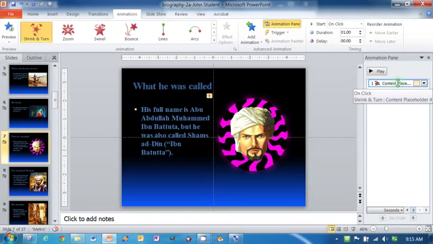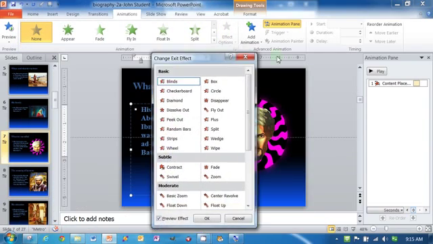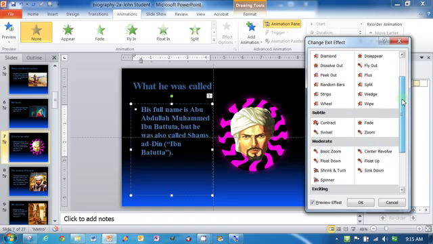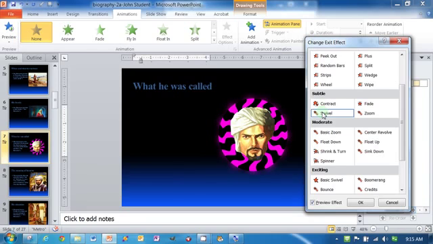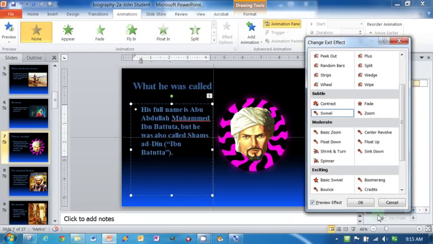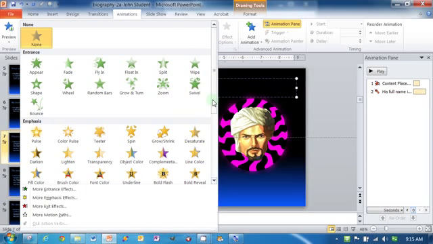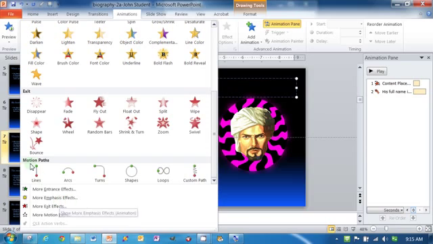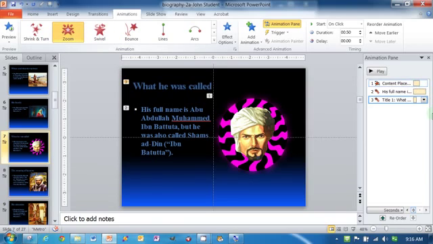Okay, so now you can see that I've got one effect there, and let's work on the other ones here. I'm going to click on this one, and again we can go down here to more exit effects, and since we're having fun, I'm just going to choose swivel. Okay, and that makes that go away. And finally, oops, I gotta say okay to that. All right, and finally I'll click on this one, and just to be quick, let's see, bounce. Okay, that's kind of dumb. I don't even like that one. So I'll do my zoom one.